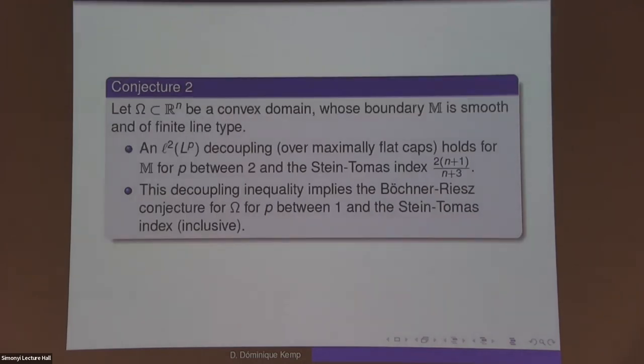Moving to our last slide. You may be familiar with the Bochner-Riesz problem for the paraboloid. It can be formulated for general convex domains. This problem was actually solved concerning Bochner-Riesz between 1 and the Stein-Tomas index. That was proven by work of Iosevich, Sawyer, and Seeger. They provided partial results for dimension n ≥ 4, but in dimension n=3, they solved this entirely. I do have an alternate proof of that same theorem using decoupling.